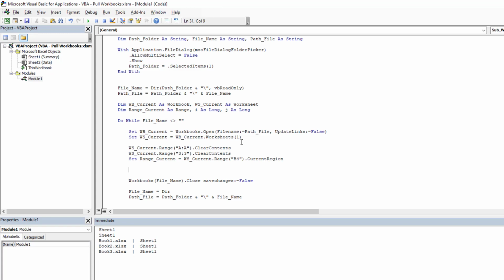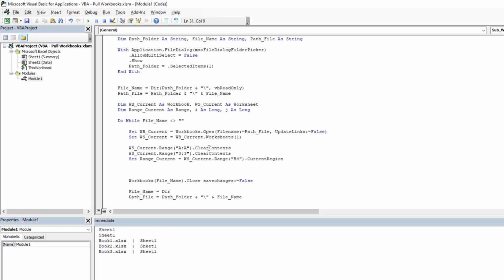Like I said at the beginning, if you have thousands of rows of data, you would want to use an array and then paste it back to the sheet. But for this simple exercise, I'm going to iterate just through the rows and through the columns.